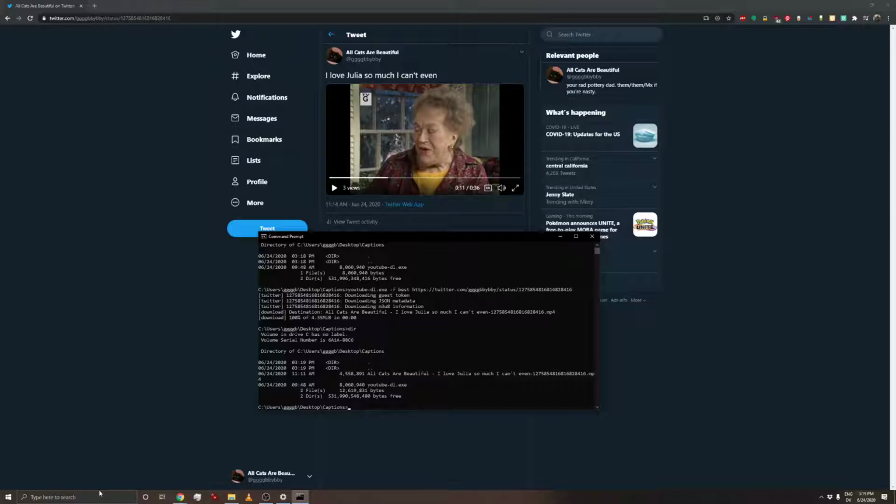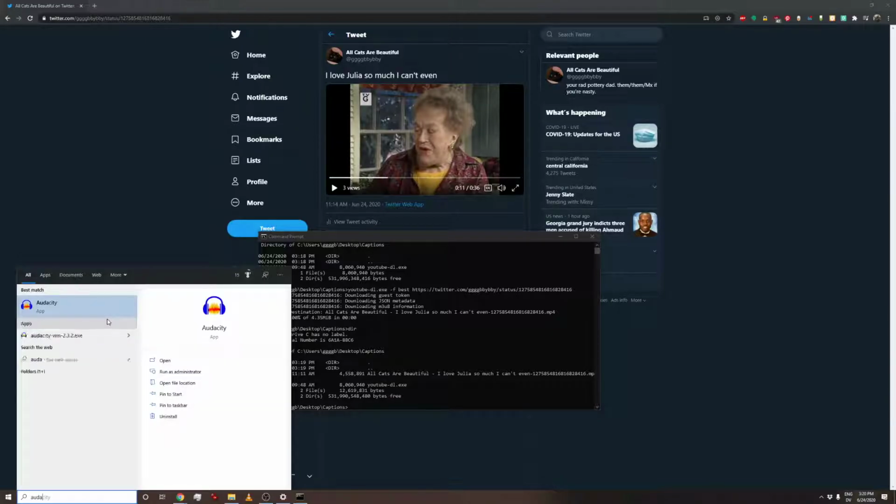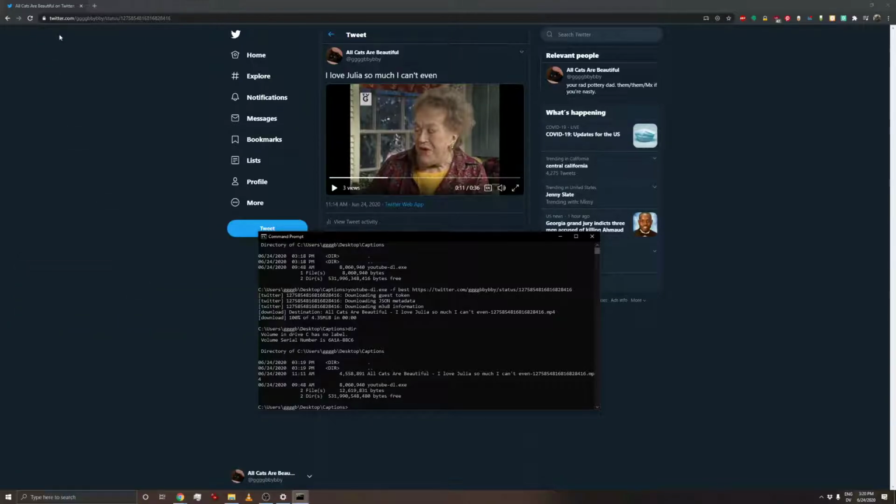The next step is you have to extract what's called a WAV file. I think that stands for Windows Audio something, but I don't actually know what it stands for. It's just a sound file. And you need it in order to do the subtitles, because that's what the Visual Subsync subtitle program uses. So I'm just going to go to Audacity, because we're extracting a WAV file.